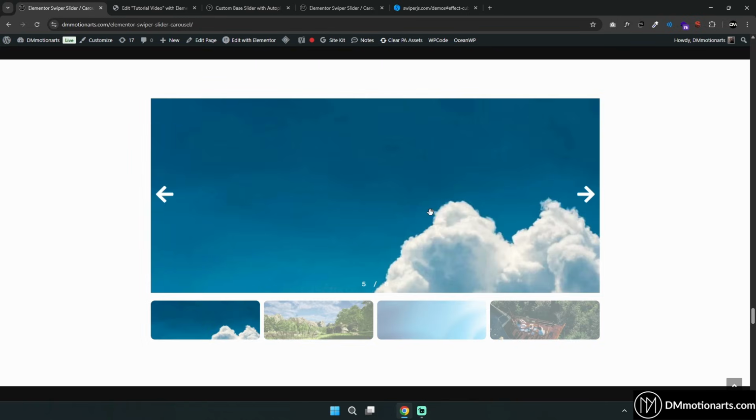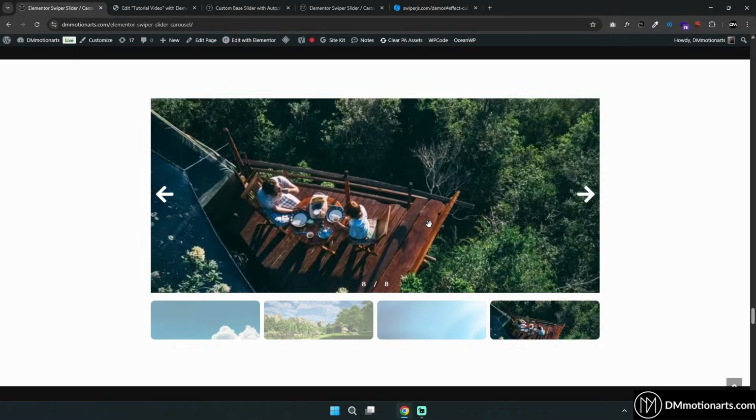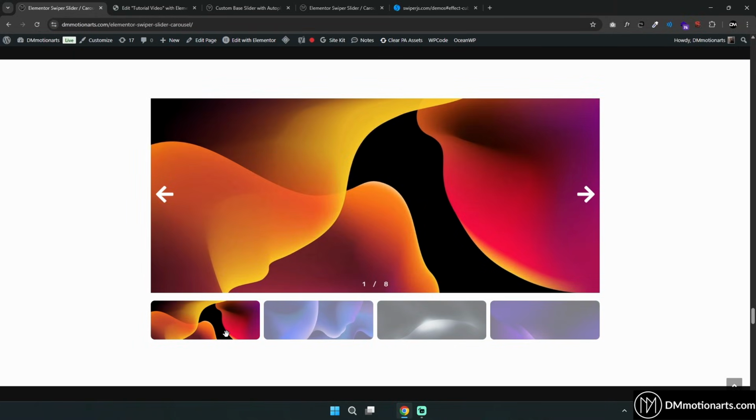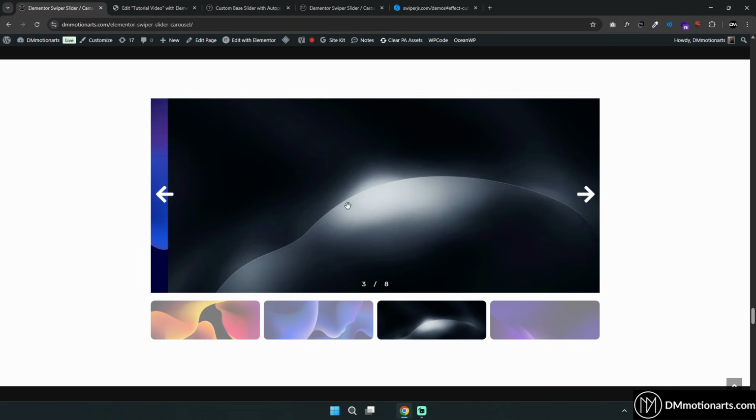Then we have the thumbnail slider. Again, another thing that you could make however you want. These are basically containers, right? So you could add anything in here. Maybe if you have a traveling website, you could add the name of the place, some small images, some small description, and then a big image around here too.